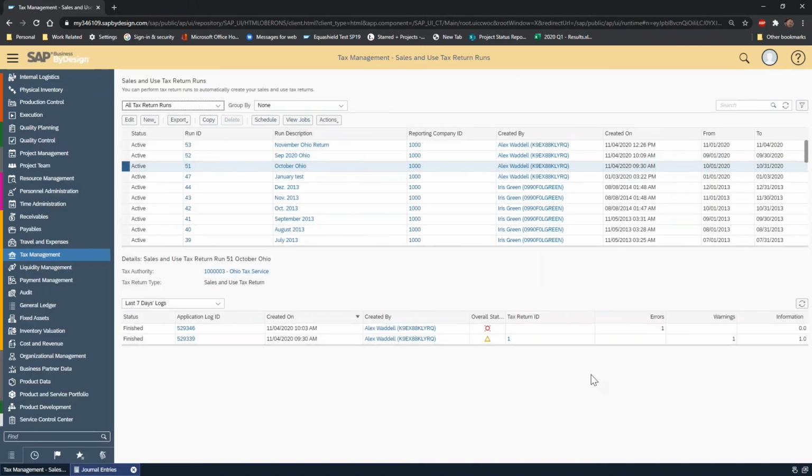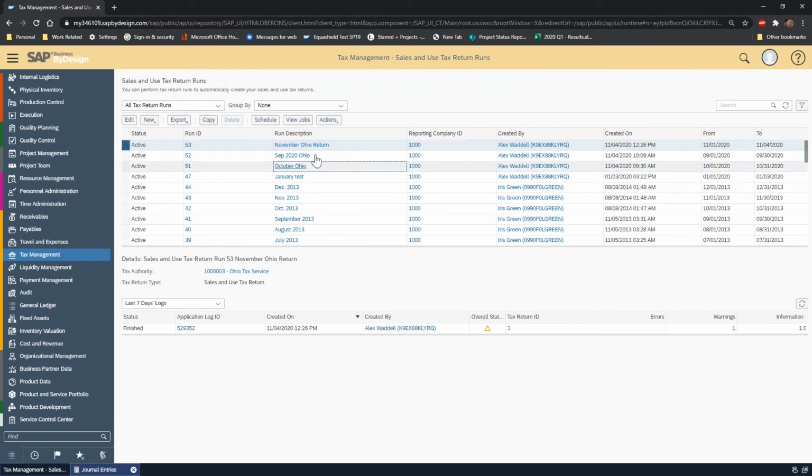Whereas it does not look like the system likes overlapping dates here in these jobs, so be mindful of that because that could maybe get you into a sticky situation. Okay, so back to our November. It's been successful. We had one warning. We're not worried about that because it's about open things from the prior months.